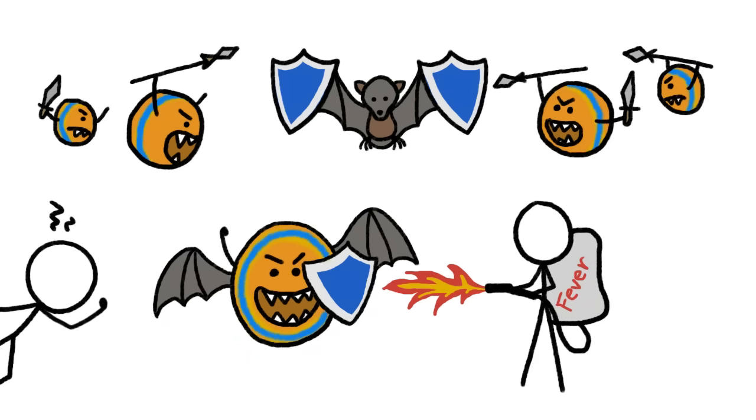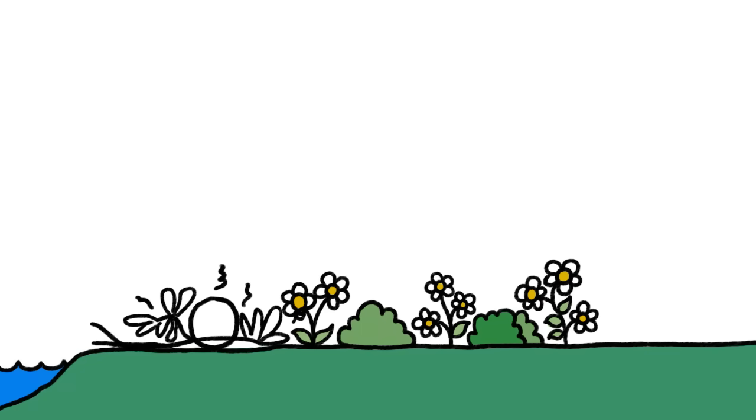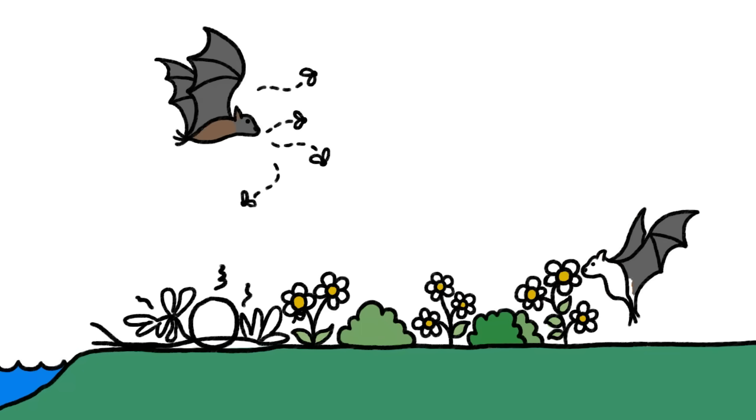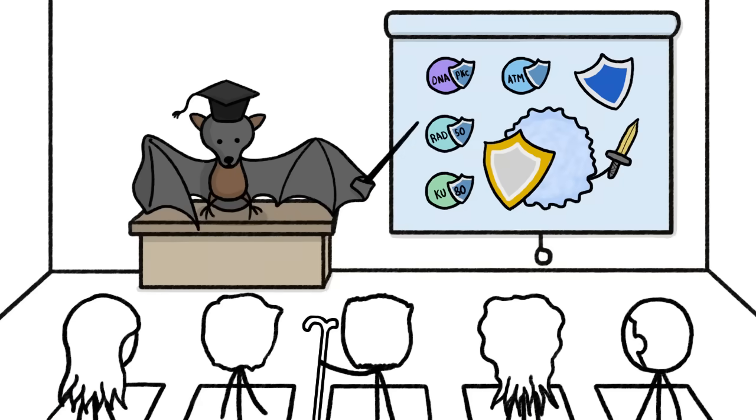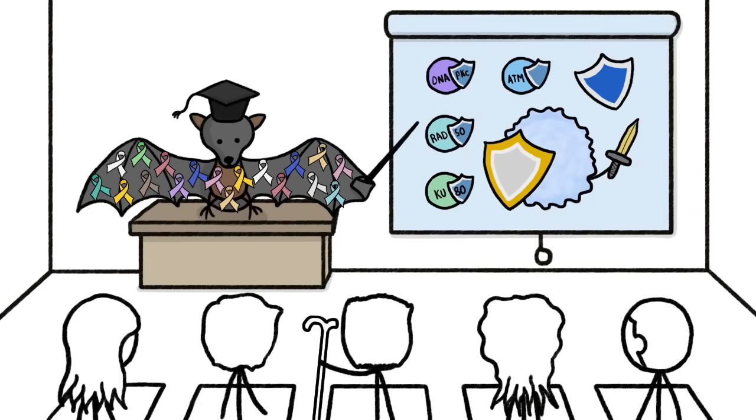Stupid flying. So, what should we land lovers do? We need bats for insect control and pollination and a whole bunch of other things. Maybe we could even learn some immune tricks from them. Like how to be really good at not getting cancer.